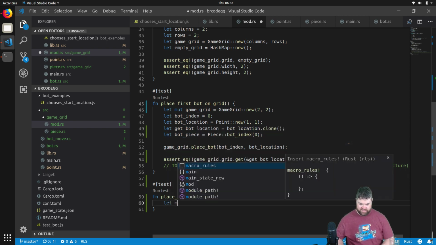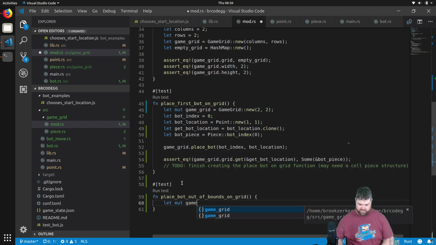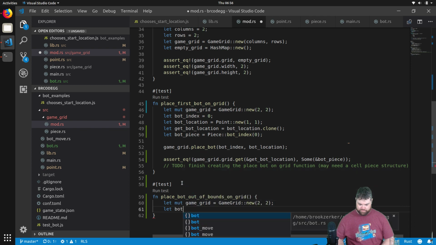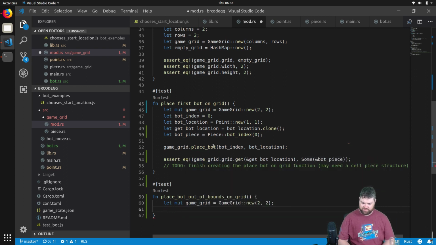So we're going to start with let mutable game grid equals game grid new. We'll just make it a 2 by 2. I don't really need the bot index thing, because this was just sort of showing what this all is. I can just do this directly inside of here.